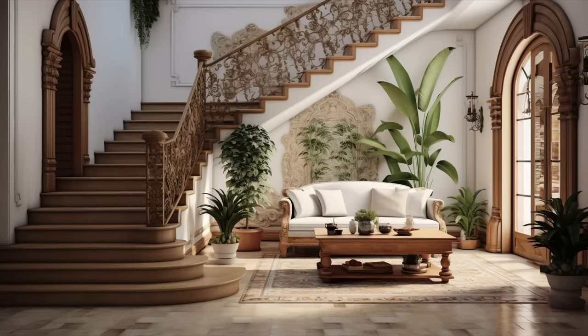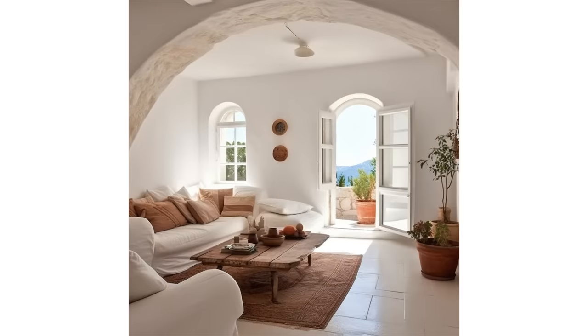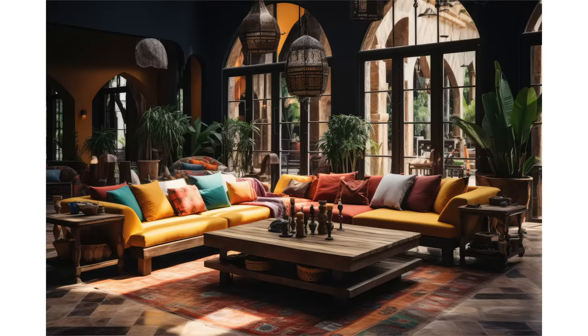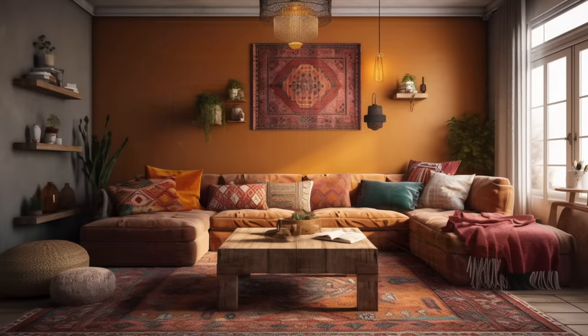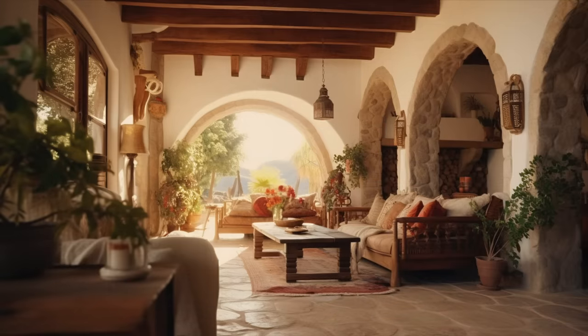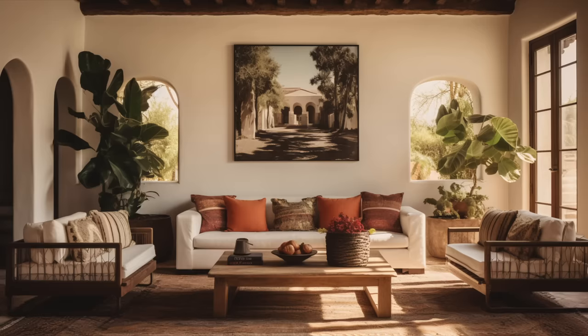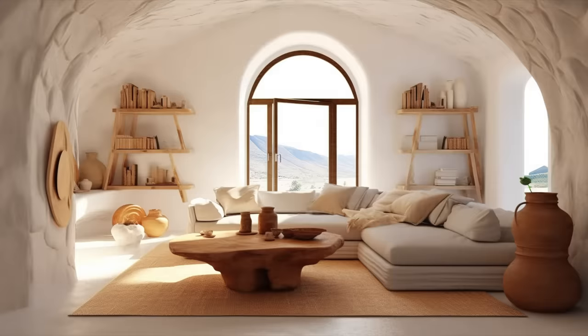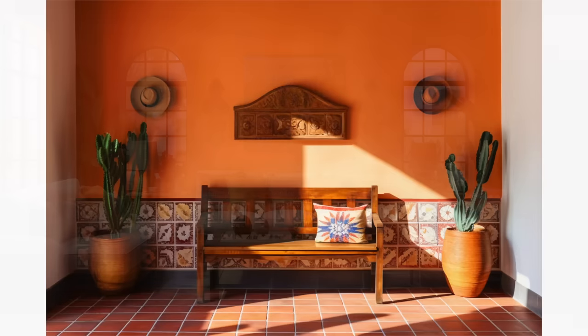Continuing our tour, let's not overlook a quintessential feature — the ceiling. Whether adorned with rustic wooden beams, intricate frescoes, or wrought iron chandeliers, these ceilings provide a crowning touch to the entire design scheme, contributing to an overall sense of unity and visual harmony. In this style, the furniture is never an afterthought — expect robust, oversized pieces crafted from rustic woods or wrought iron that offer both aesthetic charm and comfort. Natural fibers like cotton, wool, and linen add lightness and airiness, while accent pieces in ceramic or mosaic tiles offer a final touch of traditional Mediterranean elegance.